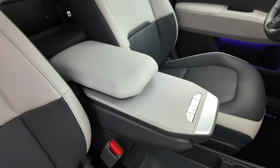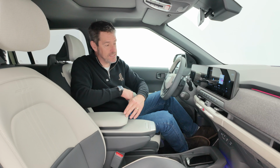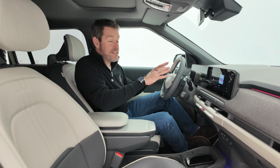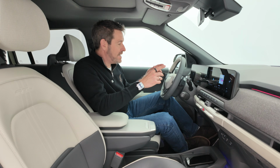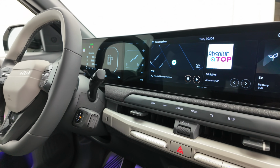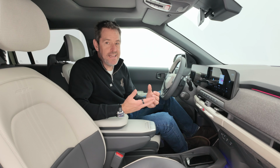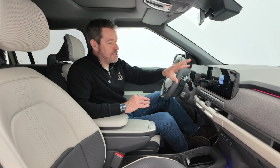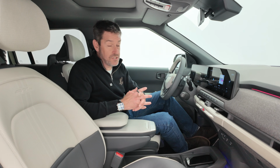Or if I was bored, what I could do is watch a movie, because the other thing that this infotainment system has is over-the-air updates. They have a number of different themes. So normally in a car, theme is just different colours, but they're going to have themes. So you could basically theme this based on a movie or some kind of really cool designer, and you can choose what theme you want and download that onto your car. And you can also download entertainment, films and so on, and also games.